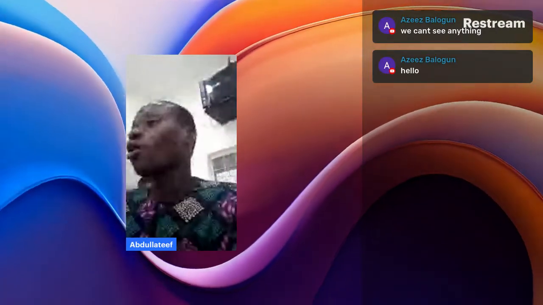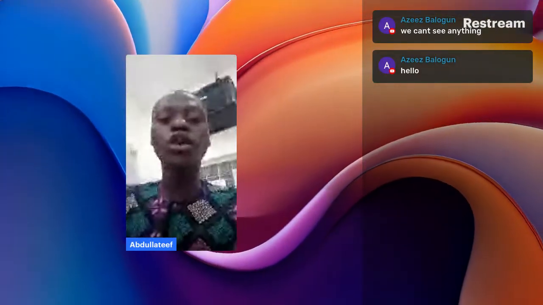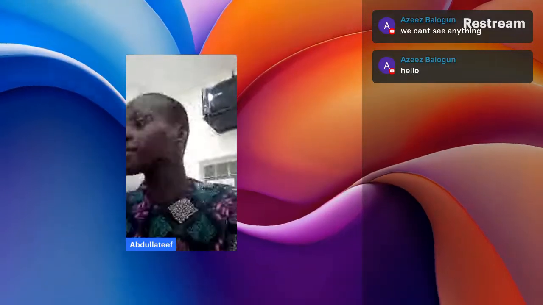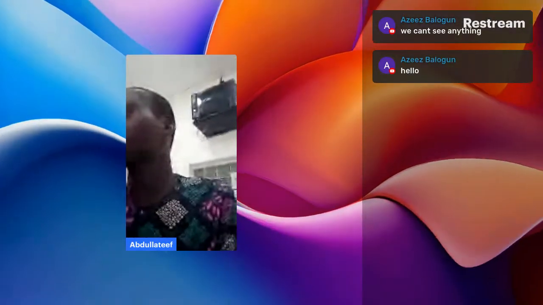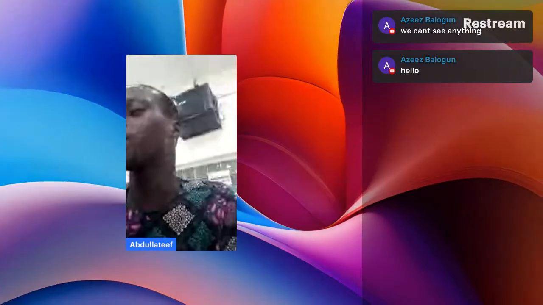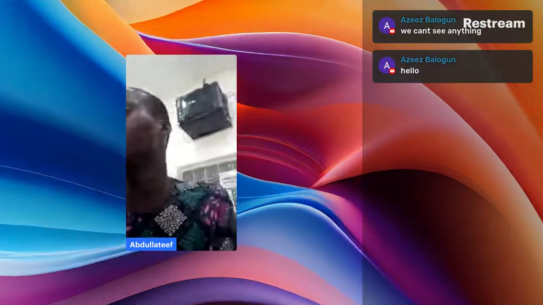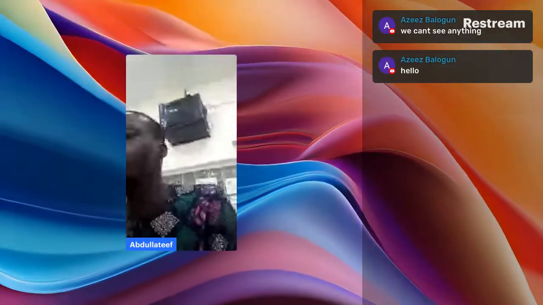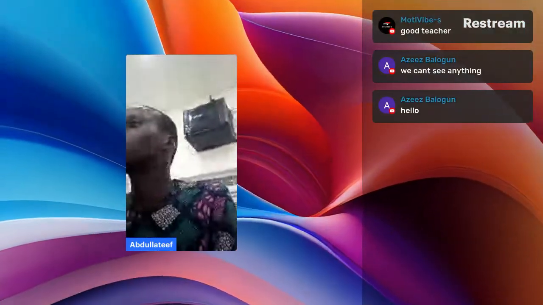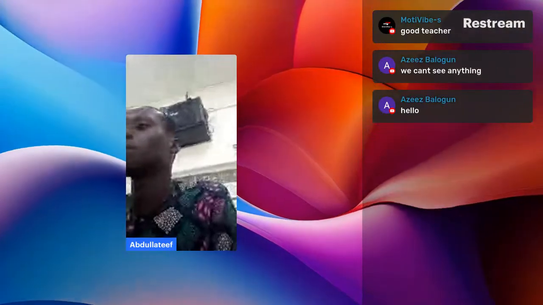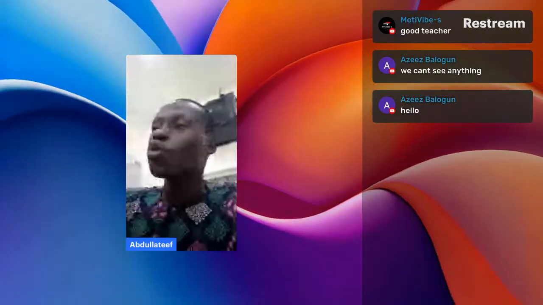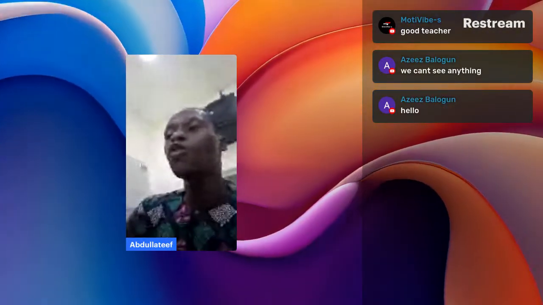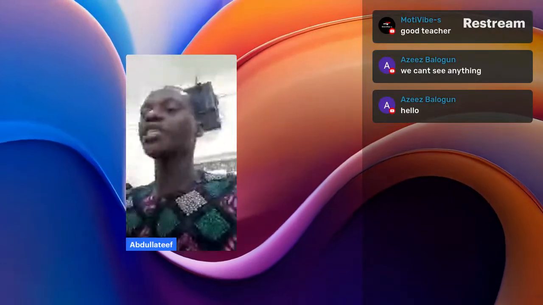Control I is to italicize a selected text. What did I mean by italics?